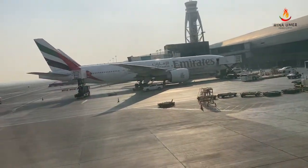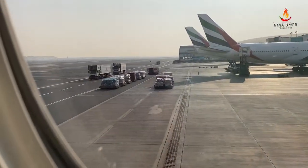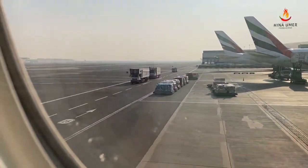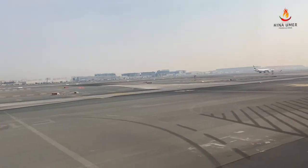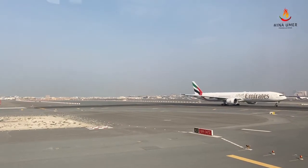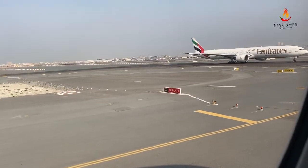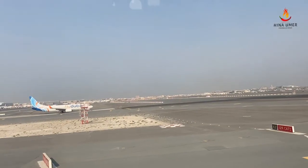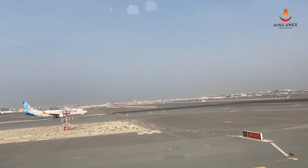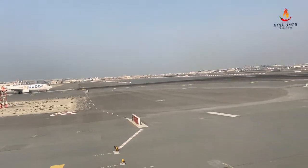Flight delays are the most painful part of any travel, but once the plane starts moving, it's a really comfortable feeling that you're finally leaving for your destination. Our pilot was very generous. I was like pissed off with the delay and he was allowing different planes to pass through. This was the third one, but luckily it was our turn and we have started to move now.